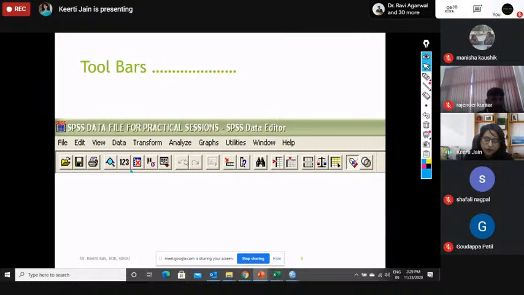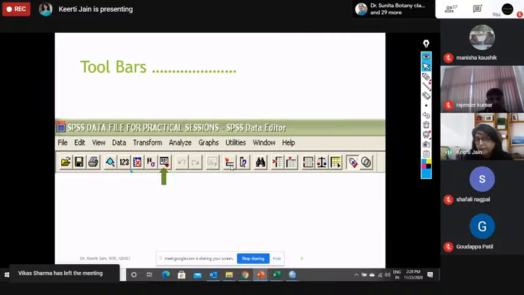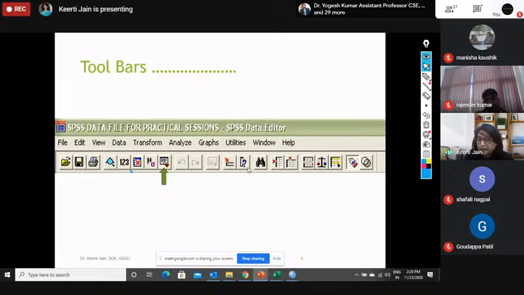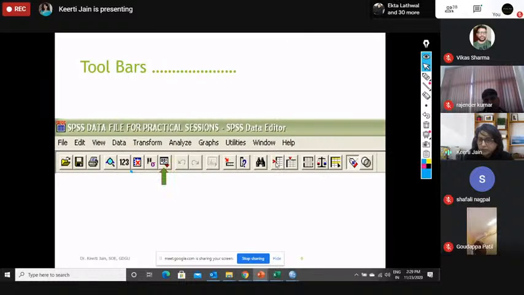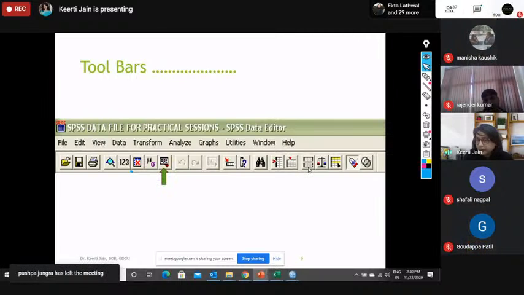You can see there are several other tabs which are enabled here. Basically these are for undo, for redo, for making graphs, for sorting, for finding. This one is for finding. This one is to see the rows, to see the columns, to split the file.